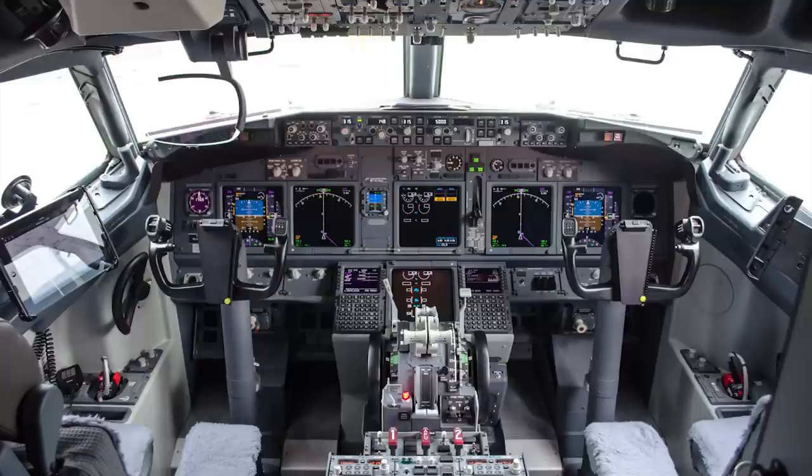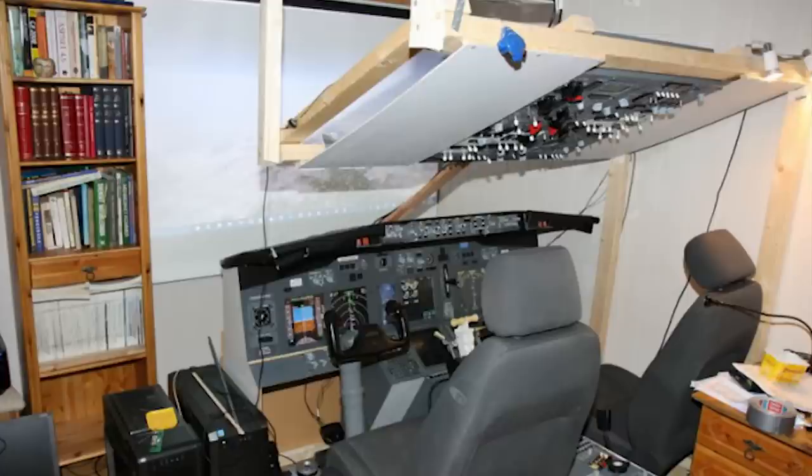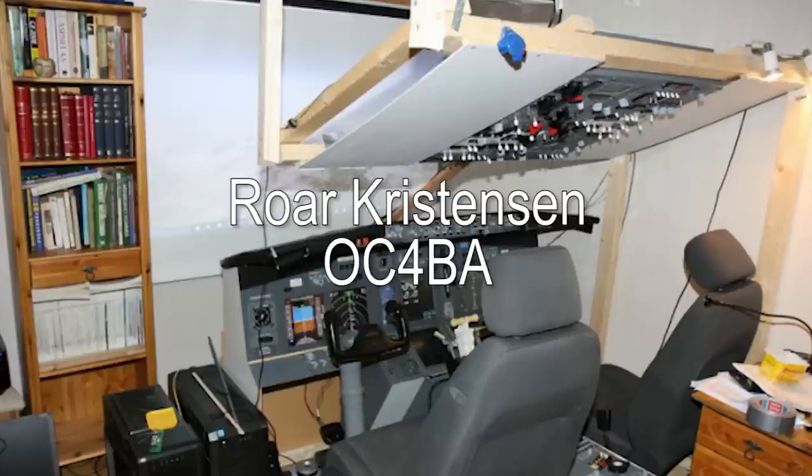This is a picture of a real 737 cockpit, but I was inspired by the cockpit constructed by Roar Christensen in Norway. He's also the fellow who developed the OC4BA programming system that makes everything work.